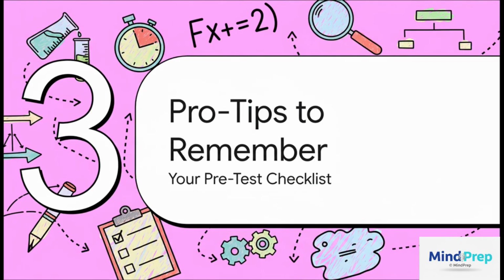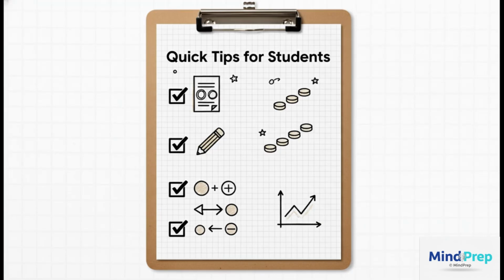All right, enough about the dangers. Let's talk about building some winning habits. These are the pro tips, your final checklist to run through before you walk into that test. Okay, so this slide right here, this is basically the whole game plan in a nutshell. I want you to think of these 5 things as building muscle memory. Make them automatic. You always circle the units. You write the ratio down right next to the question. You check for multiple steps. You recite the direction rule in your head. And you trust the trend. That is how you make this whole process foolproof.